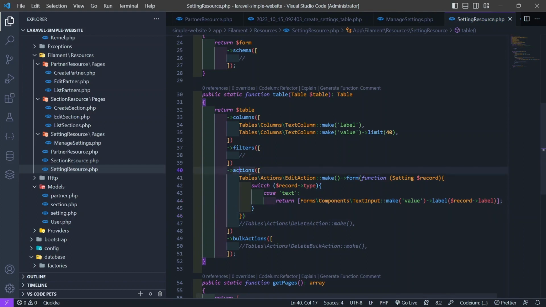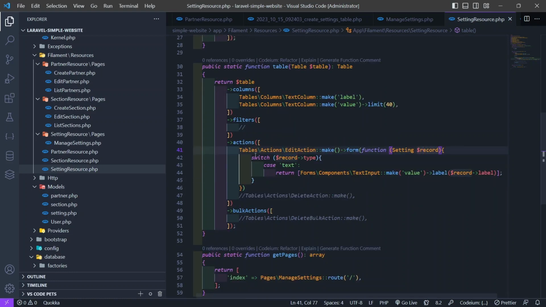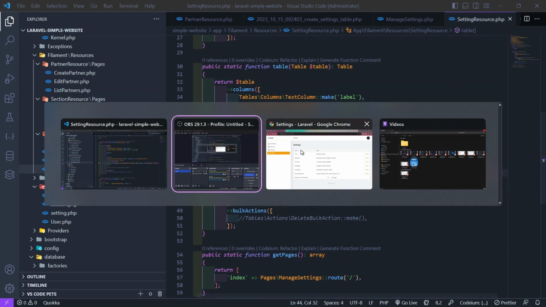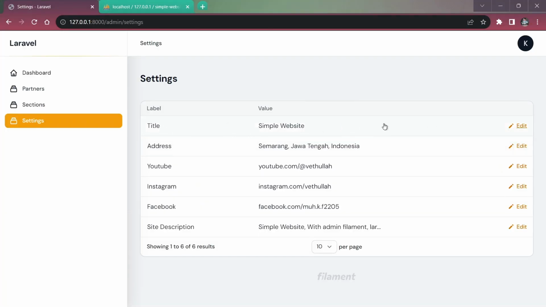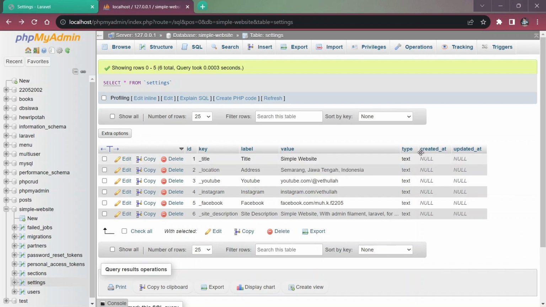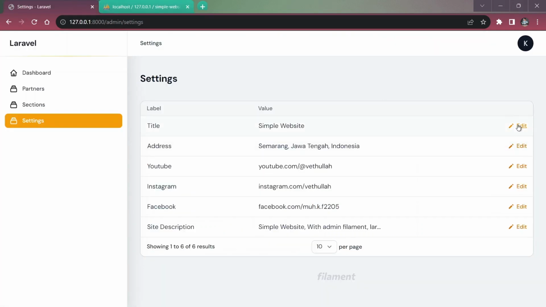In the table's actions, edit action, make form function, settings record, and then we have a switch case conditional, and then return forms component. So this is the script to make it like this.